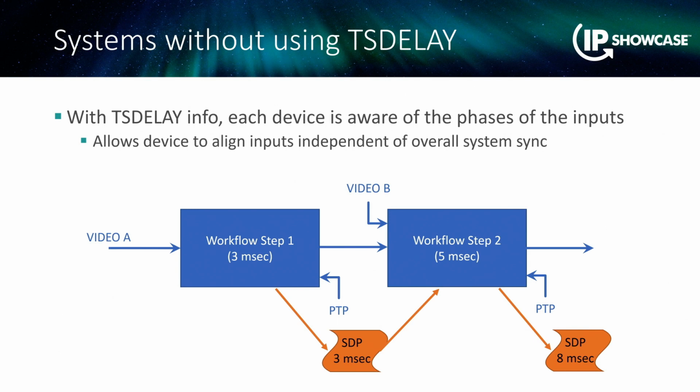And it says, oh, I know how to align those because I know that there's a 3 millisecond difference between them. So now instead of burning a whole frame worth of delay, we can have workflow step 2 start immediately upon receiving the input from workflow step 1. So what that allows us to do is pipeline the system, get rid of this integer number of frame times delay. And if you think about it, really what we're doing is getting away from using a reclocking DA at the input of every one of our devices, like you would in standard video. That's conceptually what we're eliminating the need to do.